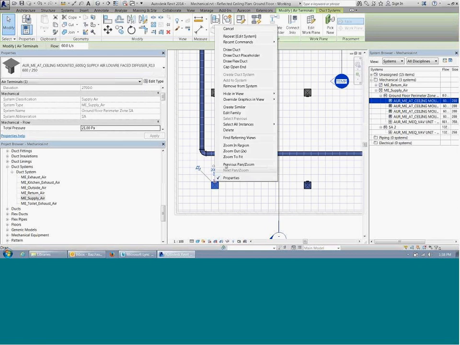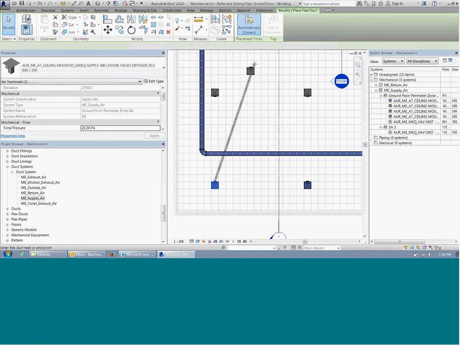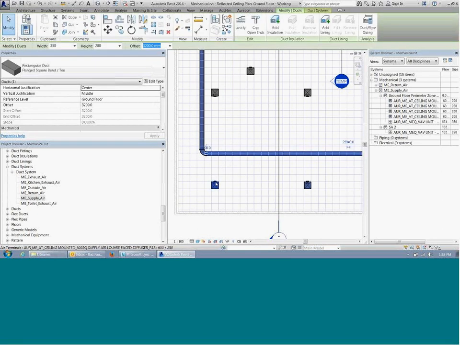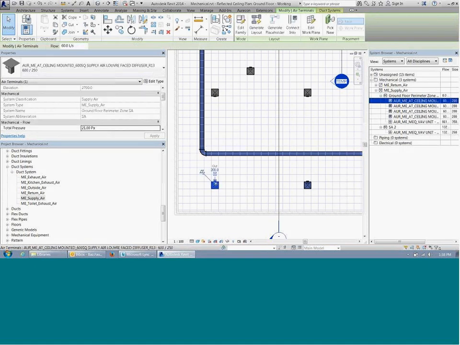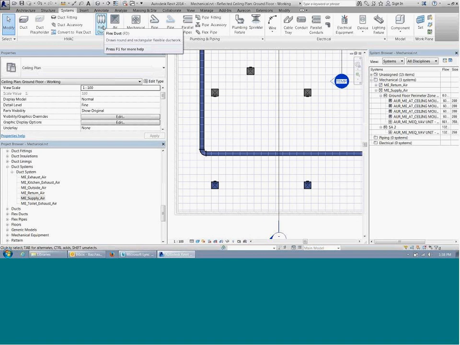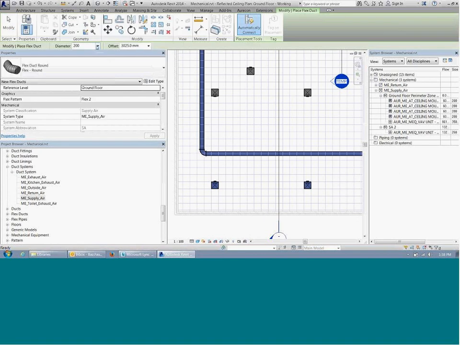We generate that system. Now we can continually connect the flex duct into this duct. It's very hard to get a flexible duct up and running. In some of the systems you've got a tab here, flexible duct. It's the same as ductwork, except it's cylindrical, so you just have to set an offset value. There are various patterns here that you can use to display a flexible duct.